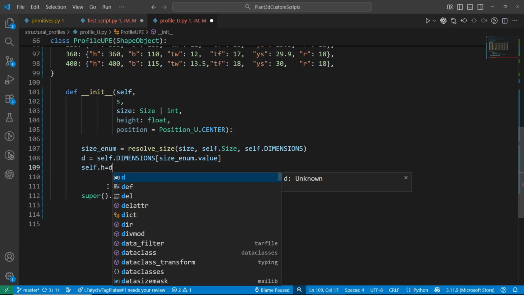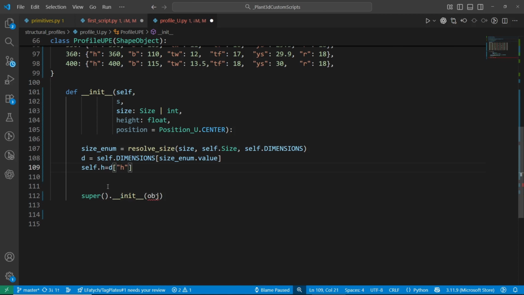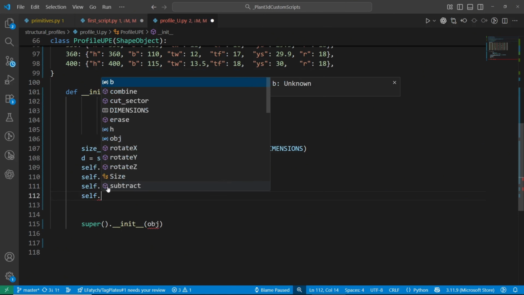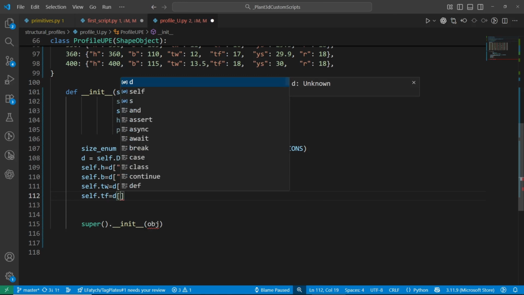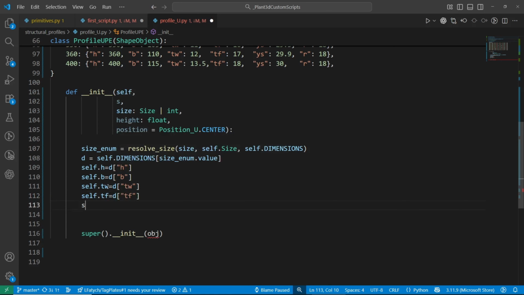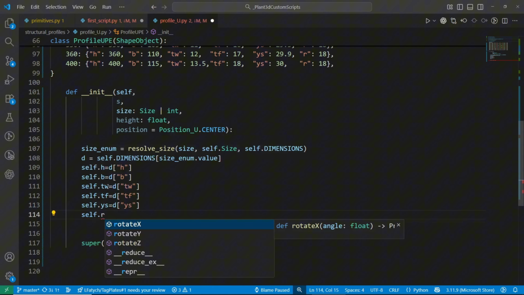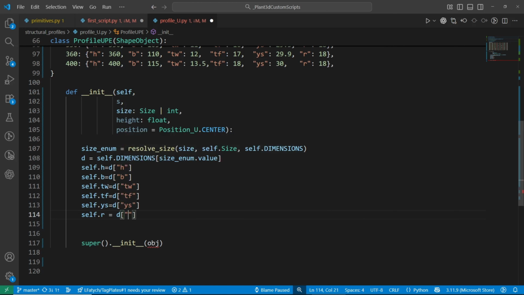So then let's define all the variables: self.h equals d by key h, self.b also, self.tw, then self.tf, d by key f, and self.ys equals d by key ys, and self.r equals d by r, and also let's keep self.height.